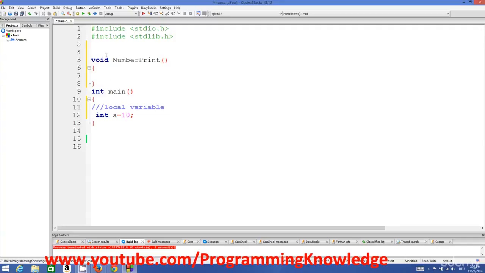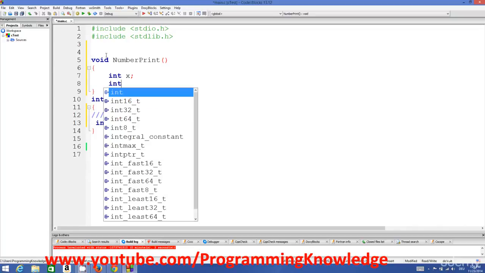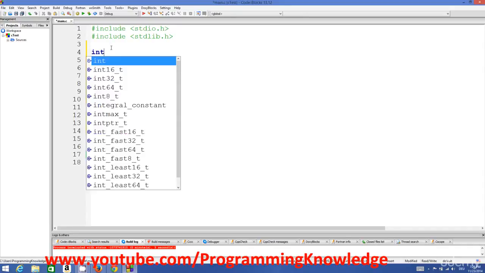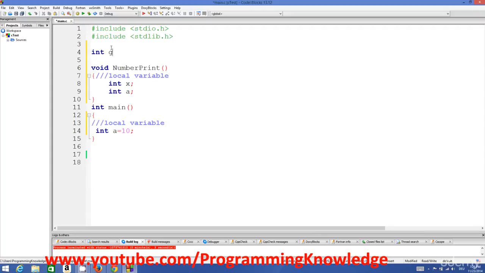Here we can declare a variable called x, or any variable int a, and this is also a local variable, right? Because it's declared inside your function. But whenever you declare a variable, for example int g, which is not inside any function, it's called a global variable.